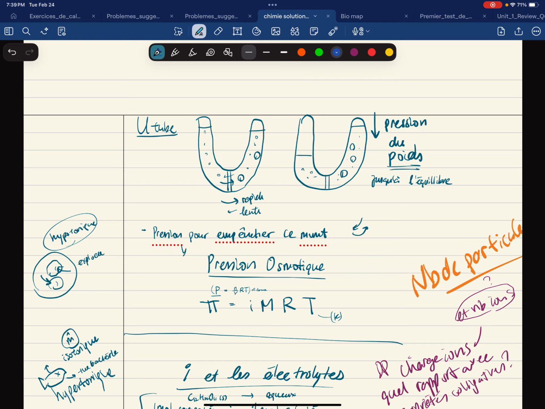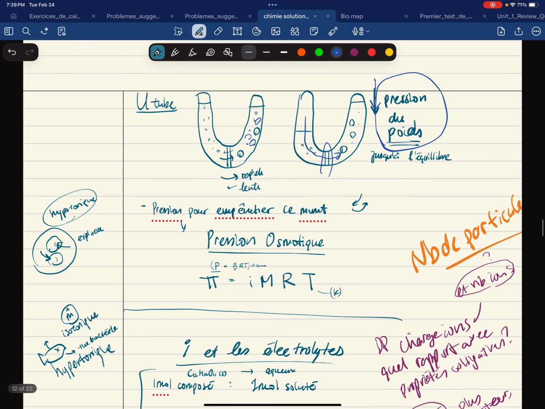U-tube is the membrane, so there's a membrane in between that allows only solvent to pass and everything else not. The osmotic pressure is the pressure right here for this rush of water to be pressed down and stop rushing in. There is a rush of water because solutes are much higher here and much lower here, concentration lower. So they want to go to the much higher concentration. But for that to stop, there is a certain pressure by the Earth's gravitational pressure, and that's the pression osmotique.